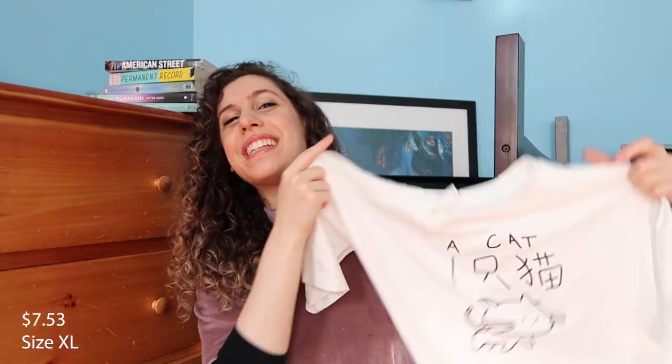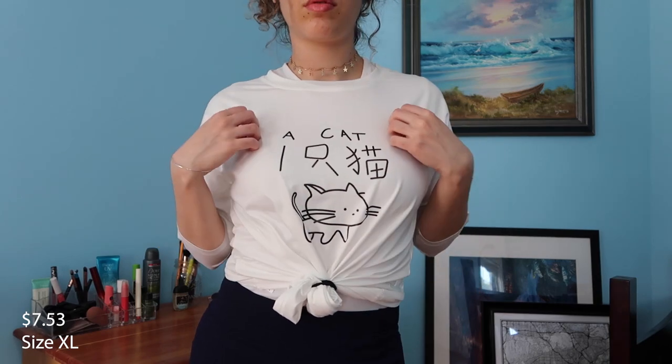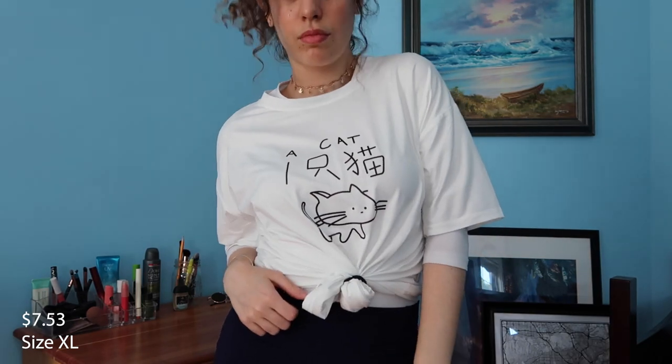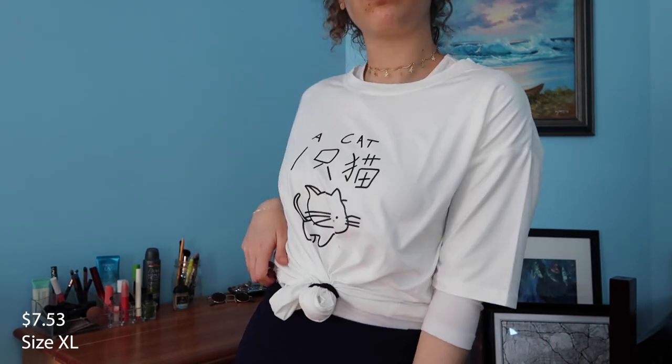The next shirt I got is this white t-shirt that says 'cat' on it. This one is a little mixed-review for me — even though it's super cute and the fabric quality is amazing, like a soft almost velvety stretchy texture that's very breathable, I'm not sure the cut looks super amazing on me. The neckline was a little weird, so for now I put a bobby pin in the back — a trick us Orthodox Jewish girls learn in 'how to keep your neckline closed 101.' I ordered this in extra large and it's still just a tad off from being comfortably oversized, but it is still super cute. One good thing about it not being super oversized is that when I tie it up at the front it actually cinches in my waist very nicely.